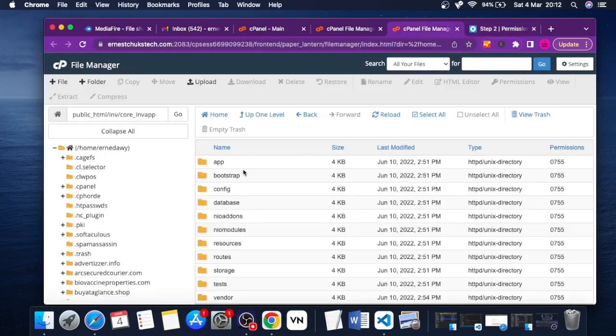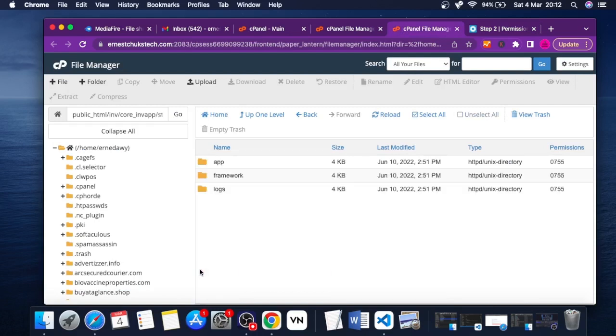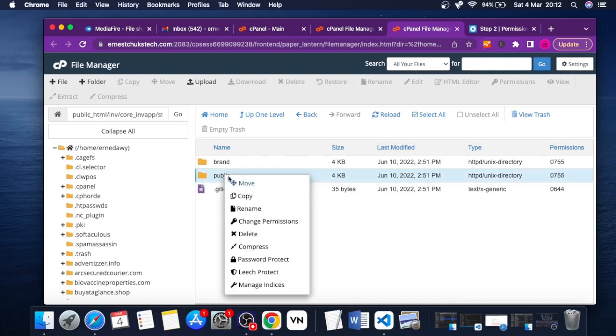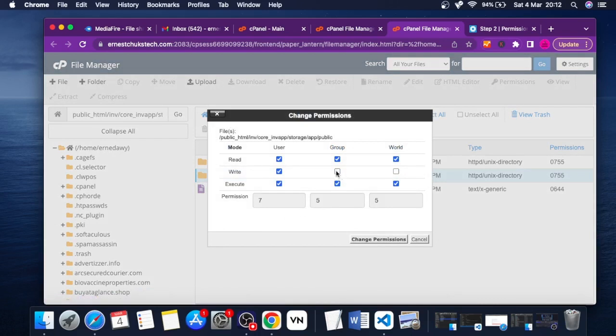Okay, so let's go over to the storage folder right here. From the storage folder, go to the app folder. From the app folder, you can see the public folder right here. For you to give it a permission of 775, you can see right now it's currently 755. So you just right click on it and then select change permissions, and then from here you can check this and you can see it's now 775.